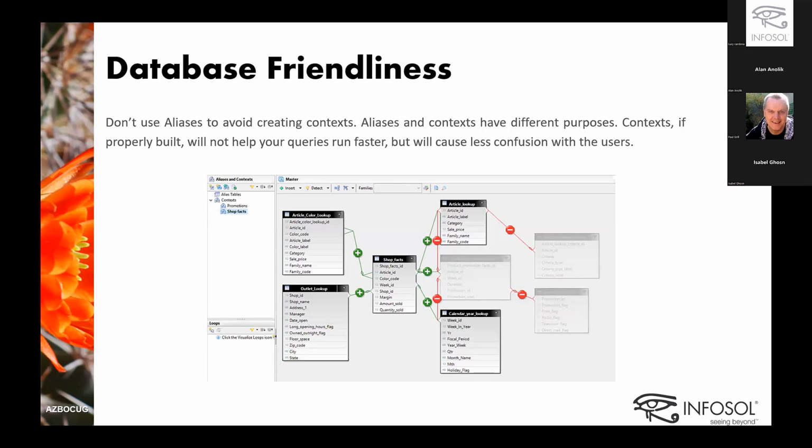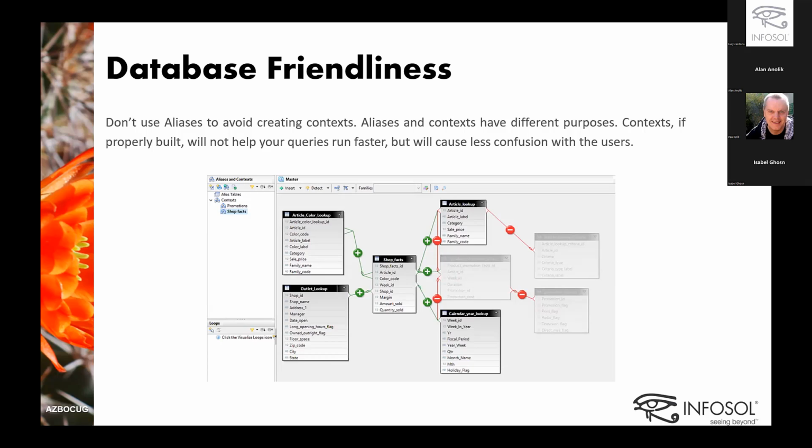Okay, so don't use aliases to avoid creating contexts. Aliases and contexts have different purposes; they're not the same thing, and they're not competing against each other. Sometimes it's better to use an alias, sometimes it's better to use a context. It will depend on the situation.